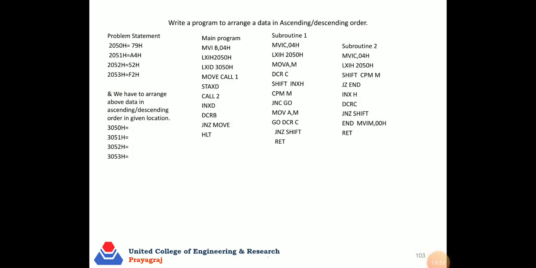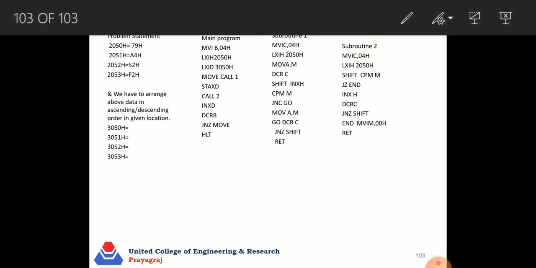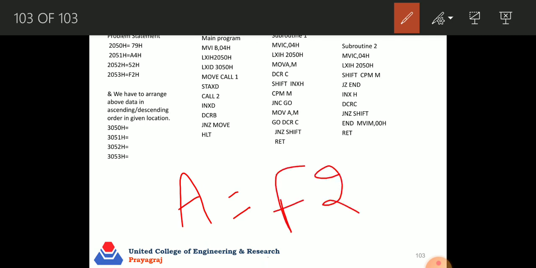So here again I say that as we go to CALL, the accumulator is F2, and that F2 goes to subroutine 2.